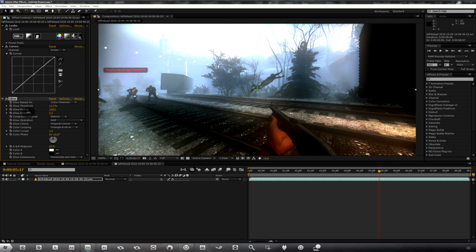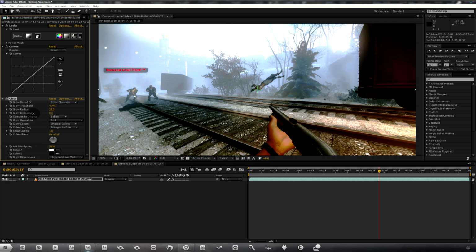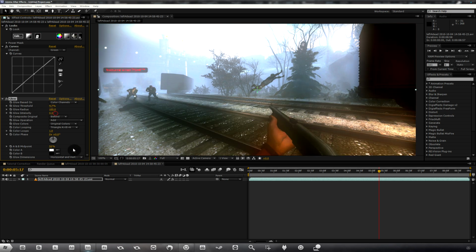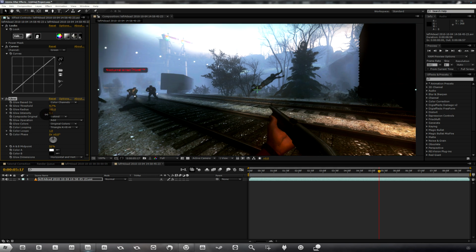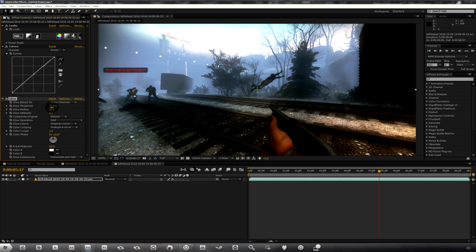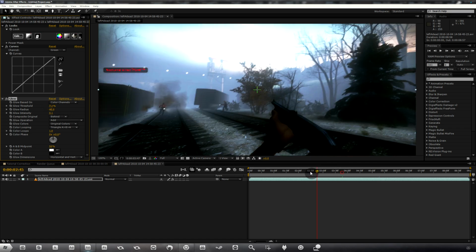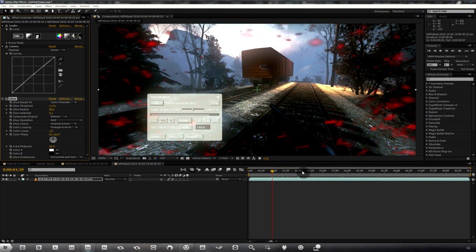So here we have kind of huge bloom, and if we tweak with the settings, we can get it down. Alright, so as you can see, we've pretty much got some good color here.